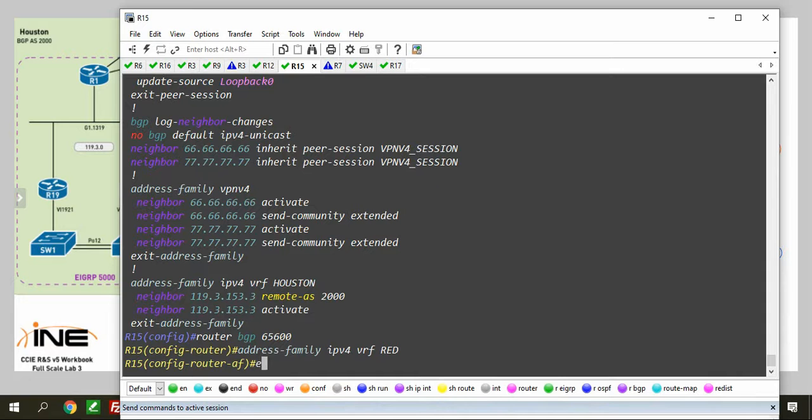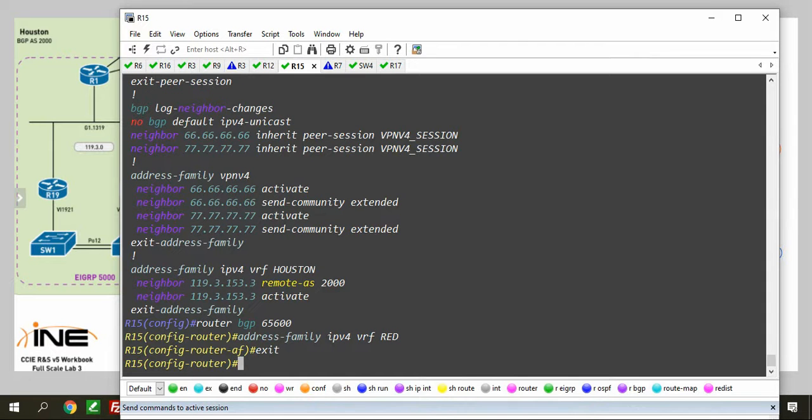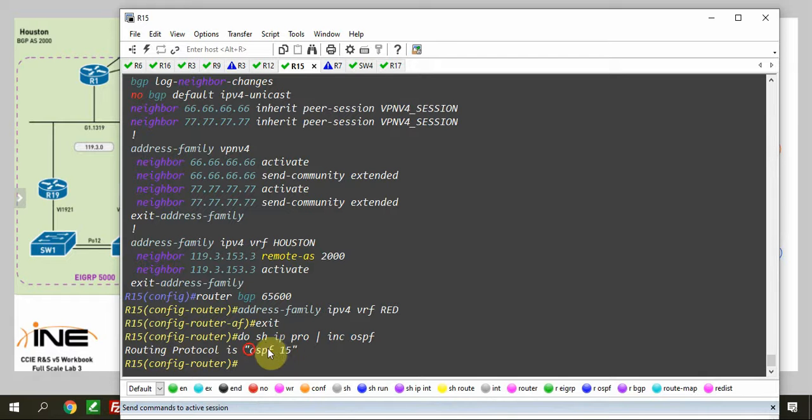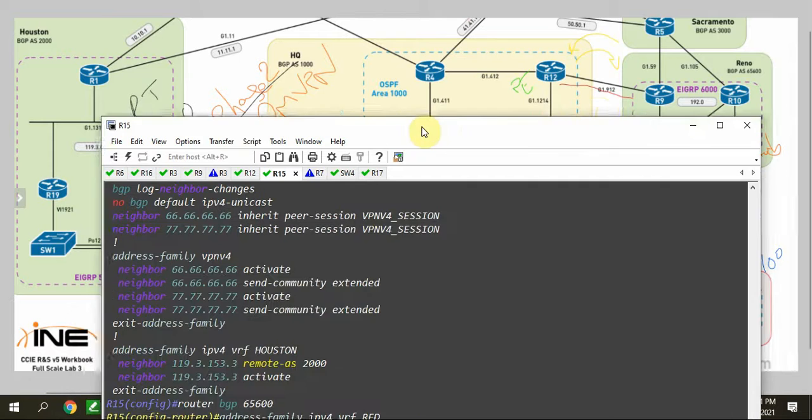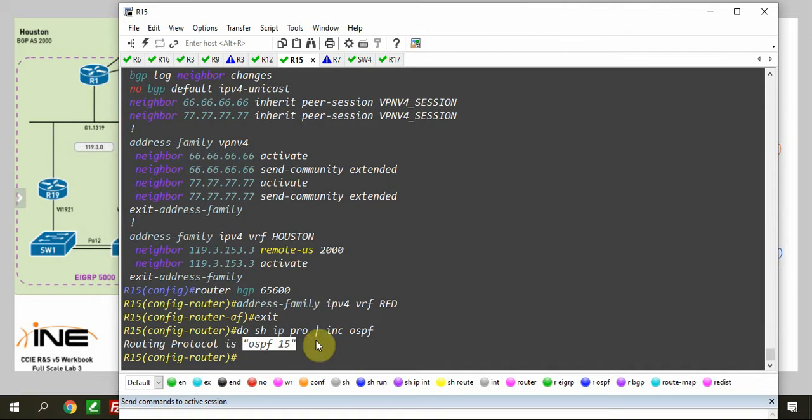Let's say for this, show IP protocols, pipe include OSPF. This is OSPF 15 for the core. I should not redistribute BGP on this OSPF process. I should redistribute BGP on the OSPF VRF process ID.